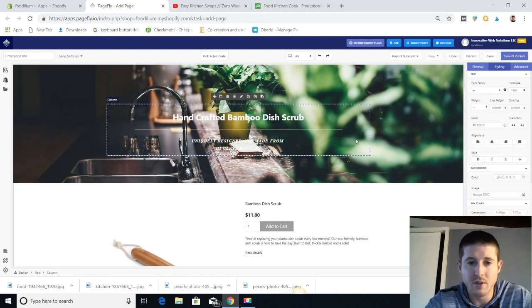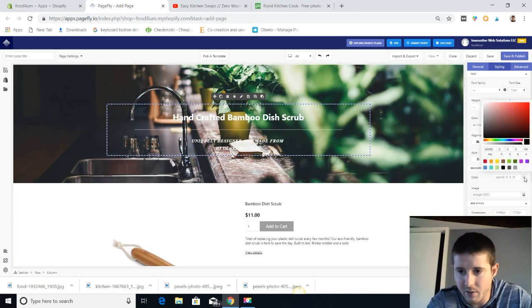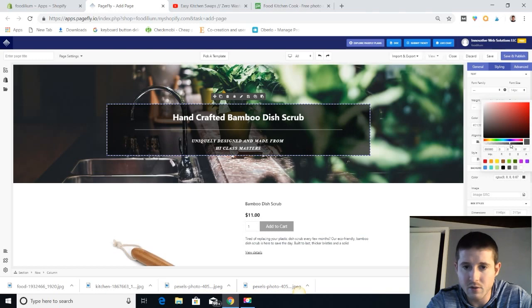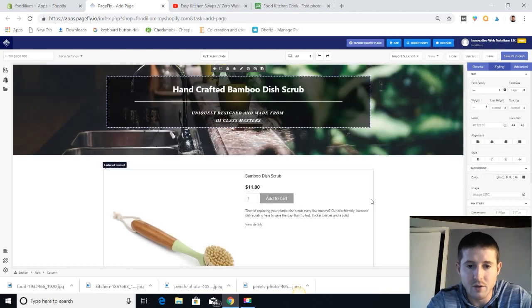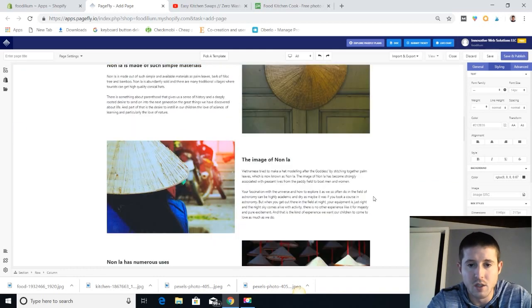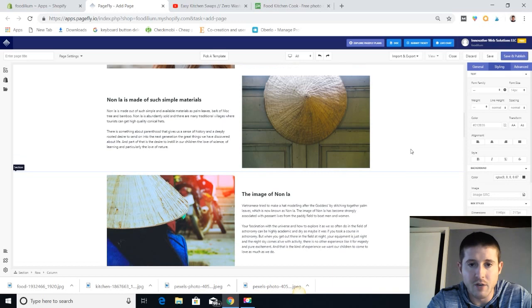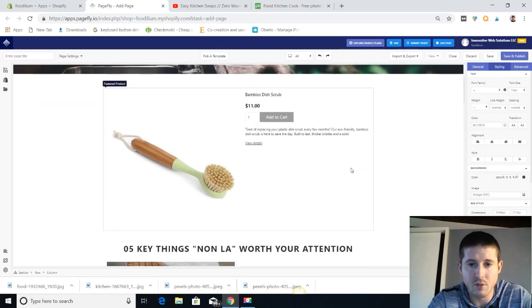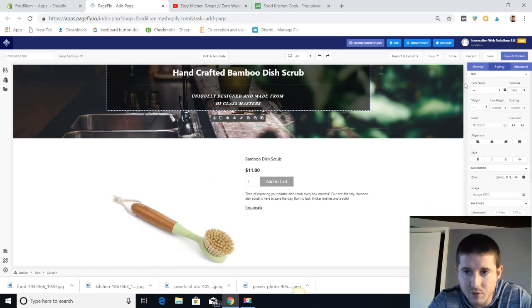The one thing that you can see is that it's kind of hard to read the title right now. So what I'm going to do is go into this background here, and make that a little bit opaque so that it stands out. And now you can read it better and see what we're doing. Okay, this all looks good. You can see this template actually has some cool stuff already laid out for us. So we do want to educate our customer about this product. And if I can stop scrolling.